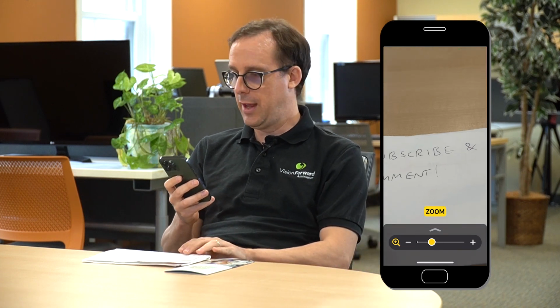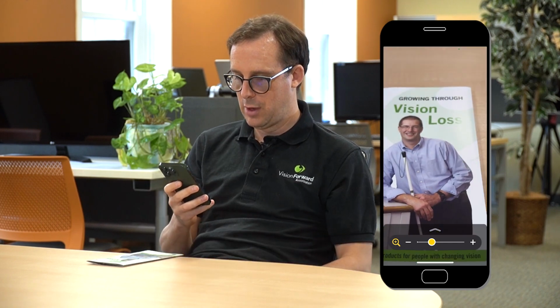That's our magnification there. Let me slide that out of the way, and we will take a look at a flyer with this. We're obviously using exactly the same camera. It's the camera built into the back of the phone. So there's really not a lot of difference in terms of the image quality.